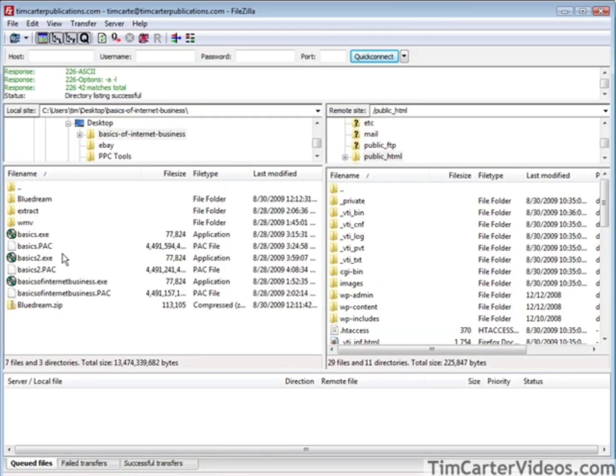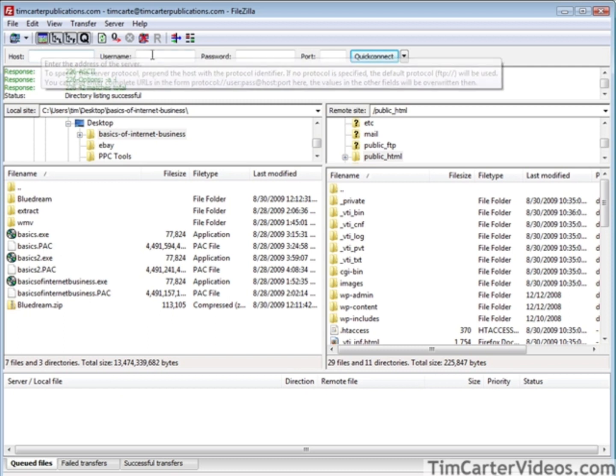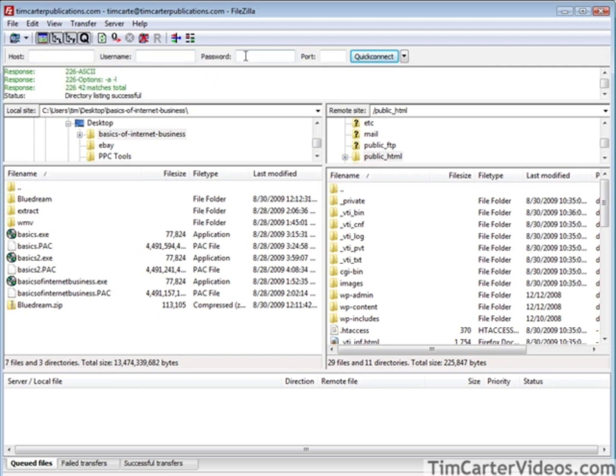Okay, what you see in front of you is an FTP client called FileZilla. You can download it free. And when you open it up, all you have to do is up here you can type in your host, which is your domain name, your username, and your password. And then click Quick Connect, and it'll connect you up. On the right side, you will see your web host, and on the left side is your computer. So what you want to do is navigate to where your web documents are supposed to be, and your host will have told you that. Usually it's public HTML or htdocs or something like that.